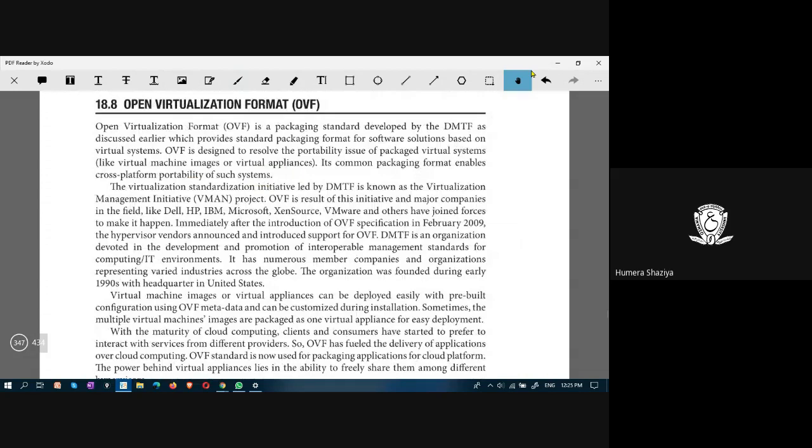And what is the OVF format? OVF is a packaging standard developed by DMTF, and it provides a standard packaging format for software solutions based on virtual systems. OVF is designed to resolve portability issues.